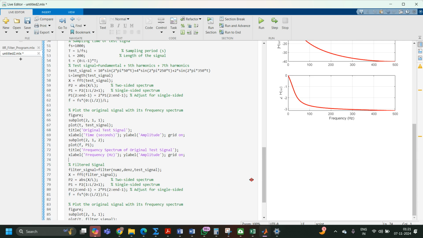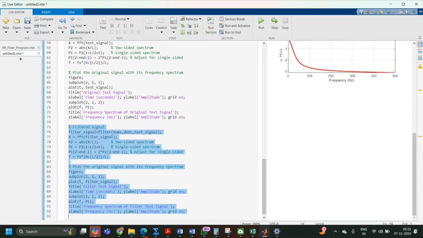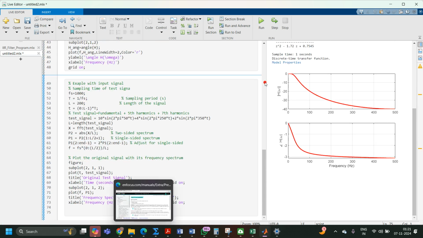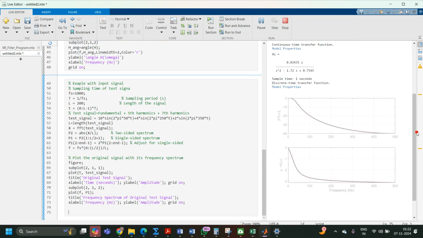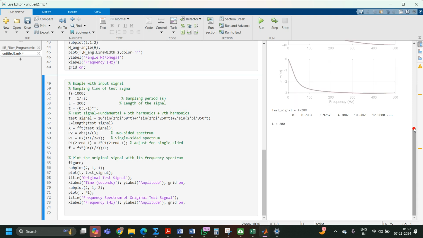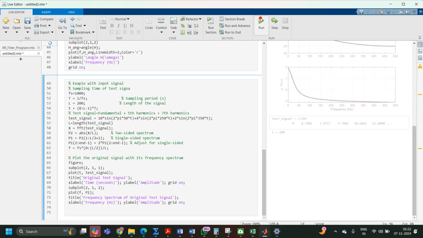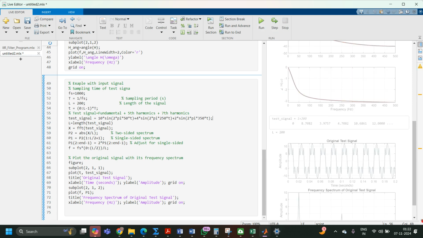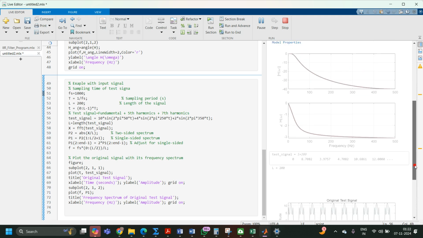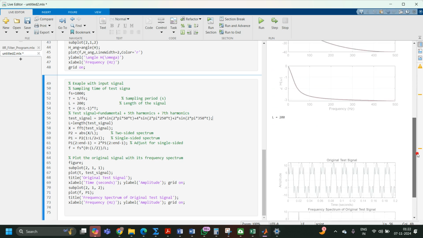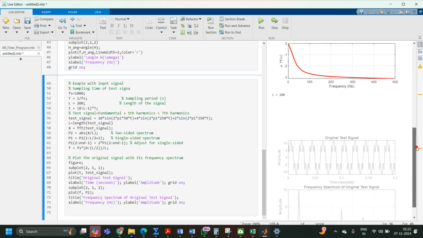And after that, later on we'll see the filter result. Okay, so let us run this much code. Okay, so let's put a semicolon here, otherwise it will display the results. Again, I will run it. Just a minute, it is running. Okay, so this live editor is very good to observe.